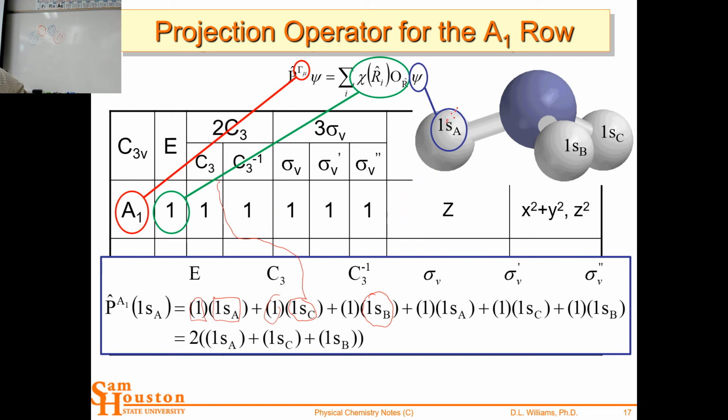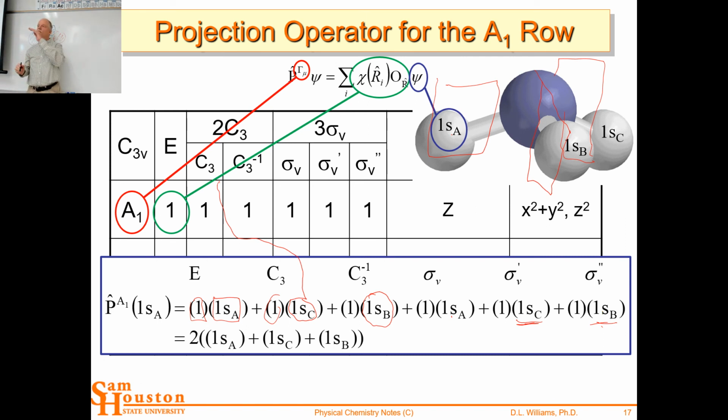So the first one contains 1sa, so it stays put. The other one is this plane out this direction, so it reflects 1sa over onto 1sc, and so that's why it becomes 1sc on the sigma V prime. And then the third plane is back here containing the 1sc bond, and so A becomes B. So do you see the 3 planes moving A around? It either stays where it is or moves to C or moves to B.